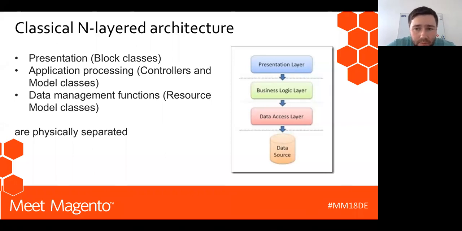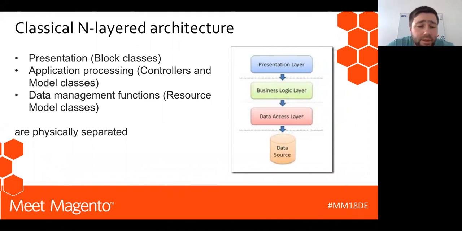And when we're talking about web, we usually have three layers architecture: layer of presentation, business logic layer, and the data access layer. And in Magento, we have a presentation layer represented by block classes, application processing represented by controllers and module classes, and data management function represented by resource model classes.